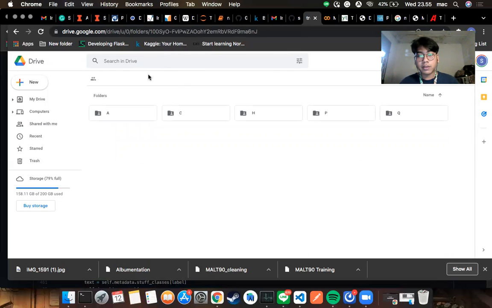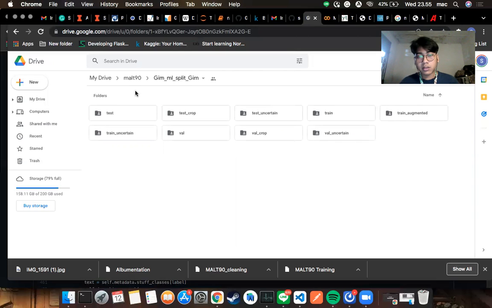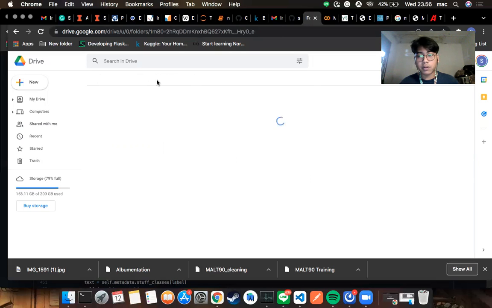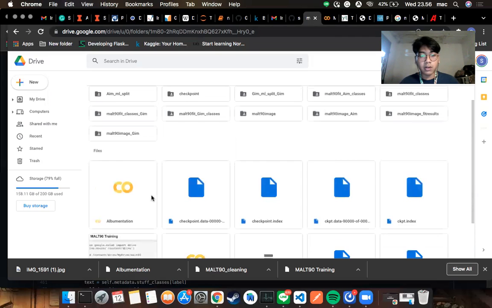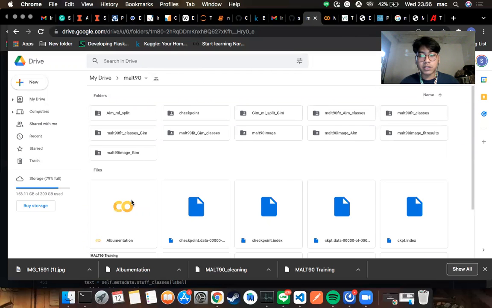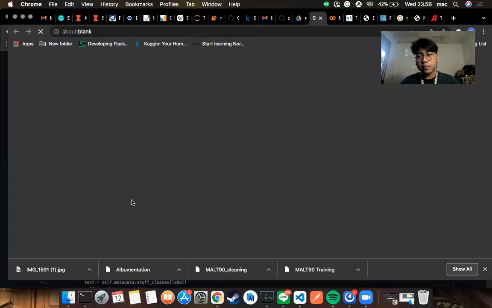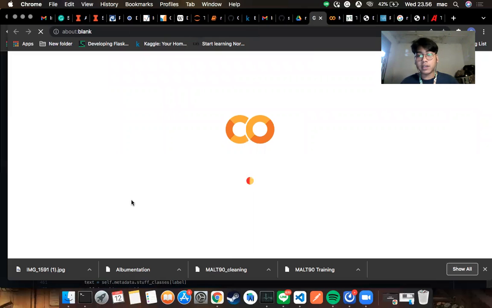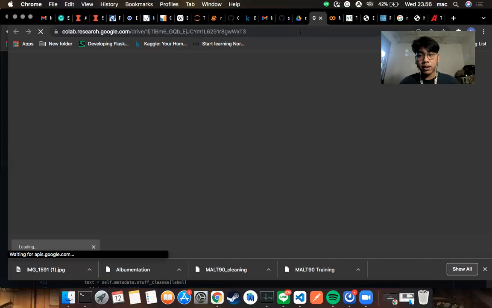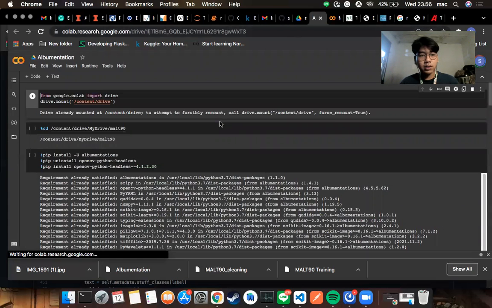To apply it, I use separated code from my training code because I don't want to mess up my training code. So basically, I don't like it. I like that my pre-processing is separated code from my training code. So augmentation is basically pre-processing, but it is a long journey, so I prefer to separate it.